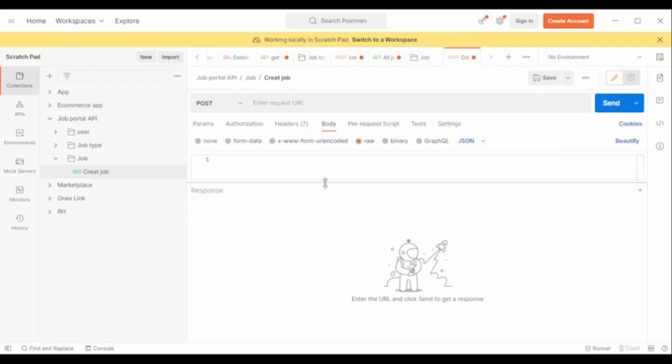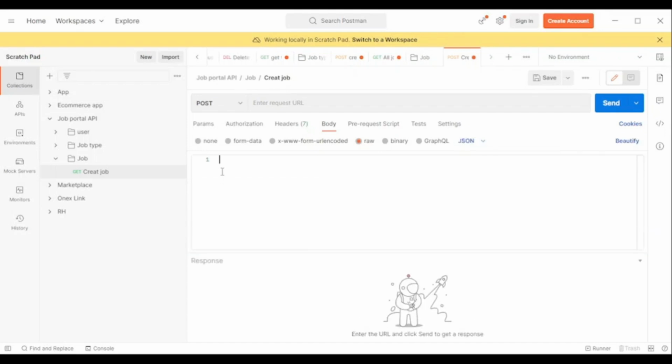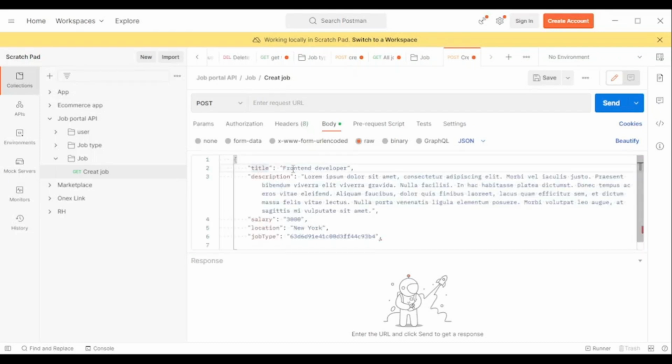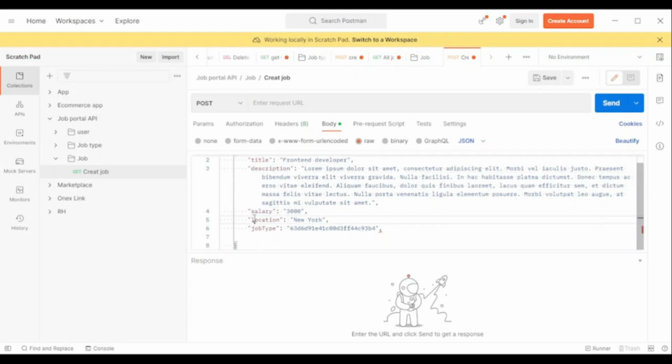I'm gonna paste this JSON: title, description, salary, job type. I'm gonna bring a job type ID.